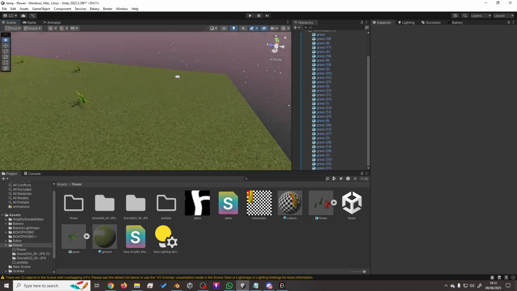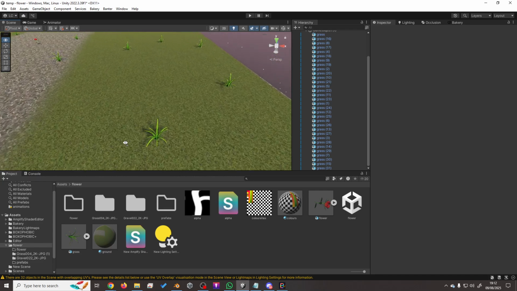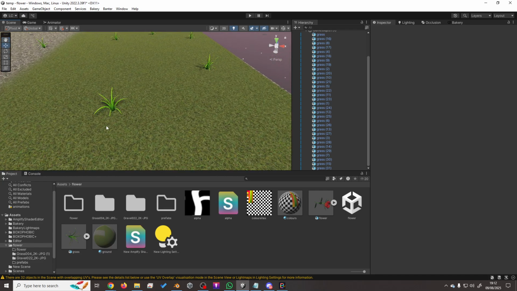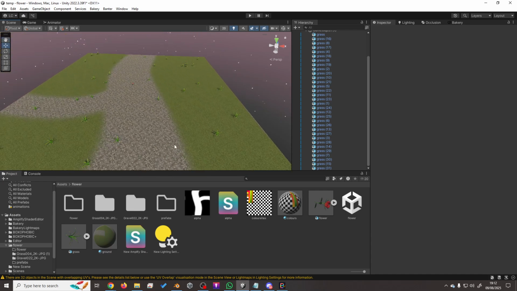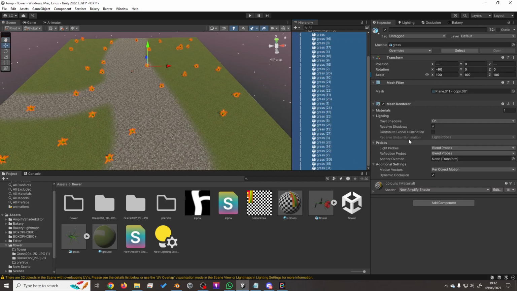Now the only thing here is they look the same because they've got exactly the same rotation. The same blades are facing the same direction. So we can even randomize the rotation as well. So select all the grass, and we want to rotate it on the Y, which is the green. So random, and this time we're going to put in degrees instead of the number of units.